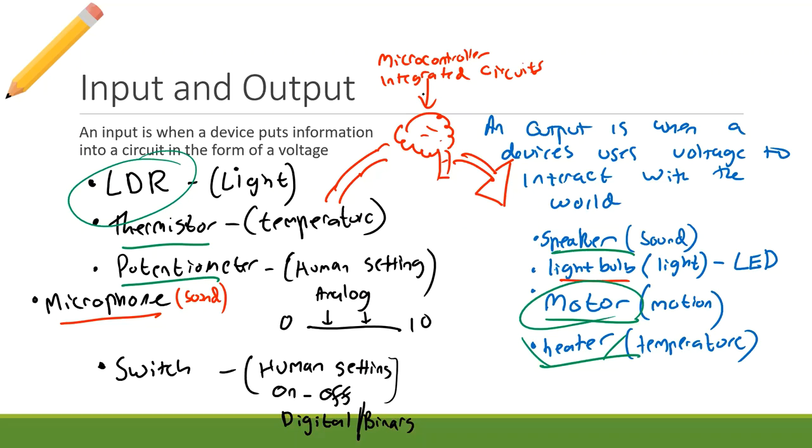And of course, there are lots more complicated things here. There are radio wave detectors, that's how we get to GPS, and there are more complicated inputs and more complicated outputs, and you can attach motors to different things to get different outputs. But yeah, ultimately that's just where I wanted to end.